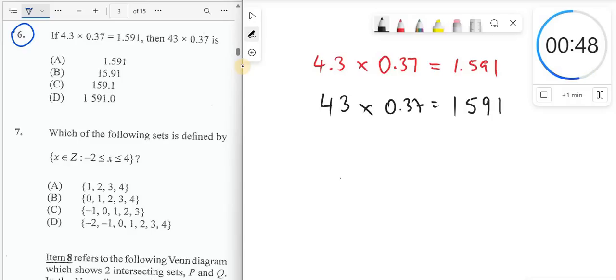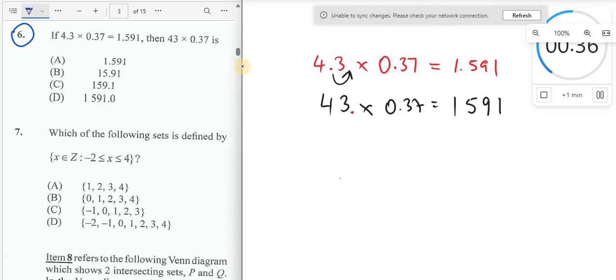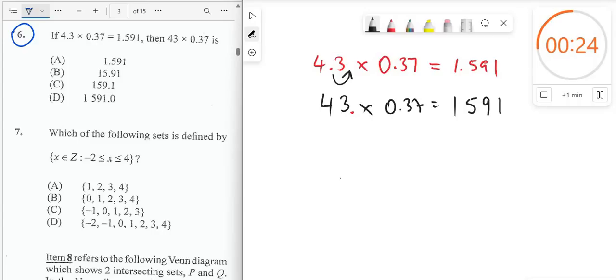However, the point is not between 4 and 3. Where's the point in 43? Right at the end here. So in other words, they would have moved the point one place to the right. Now, if you look at the 0.37, it's still 0.37 we have here. So, since we have 0.37, 0.37, the 4.3, the point is now at the end. They would have shifted the point one place to the right. So in our solution, all we need to do is shift the point one place to the right as well.